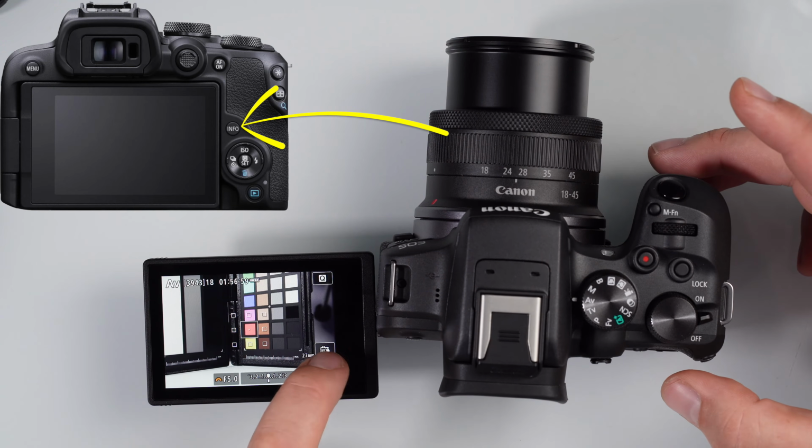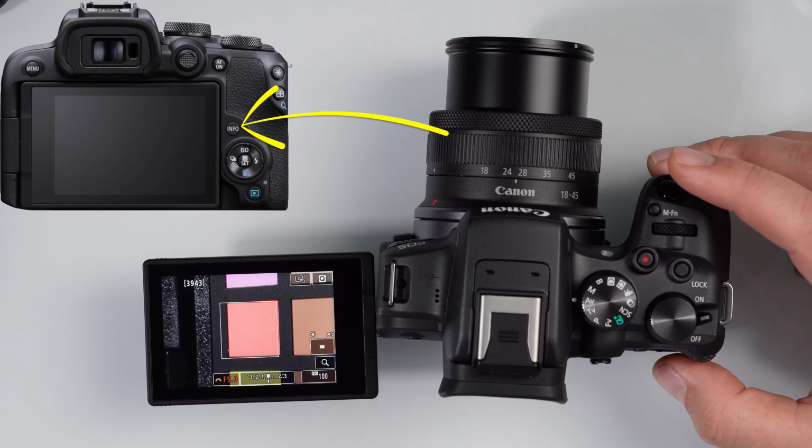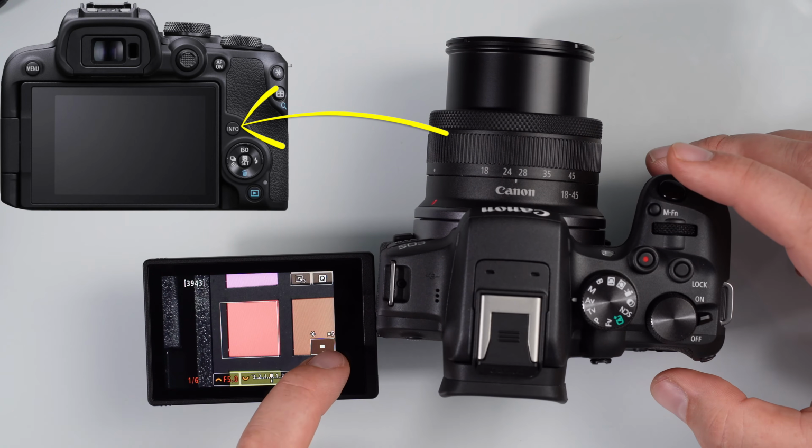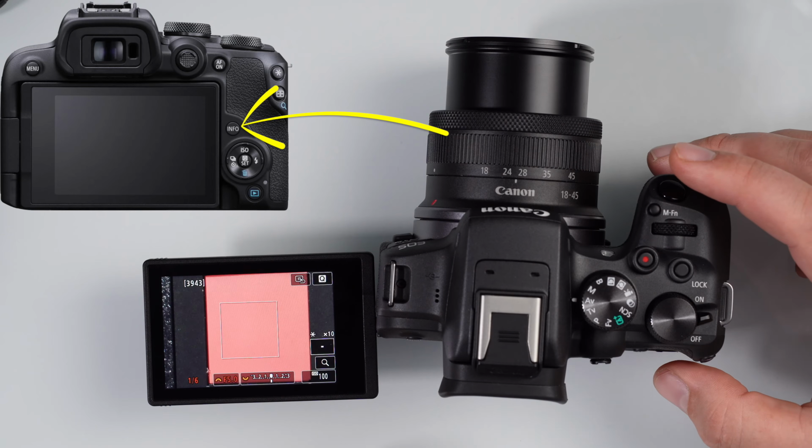So that zoom option is right there for you, and it's really helpful to check focus if you're nervous that it's focusing on the wrong thing or something like that. You can go in there and just hit the zoom and check it. Great for manual focus as well.